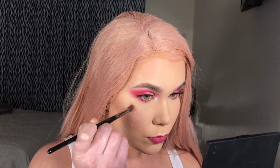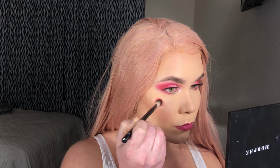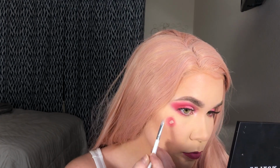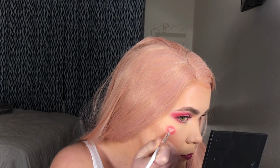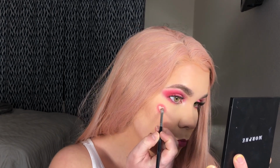And so you could totally leave the whole makeup look right here, but you know, like I said before, I wanted to be extra with this, so that's what we're gonna do. That original first pink color we used, and just pack a whole bunch on there. So now I'm going to set it with the same color we used on the inner corner. So now I'm going to use my Olay mist to set my whole face.